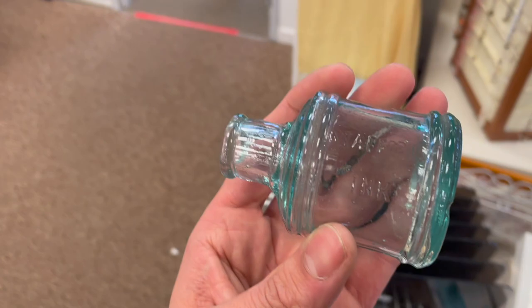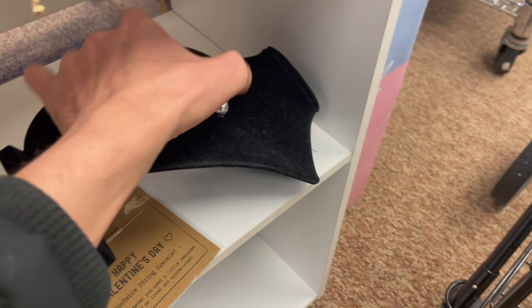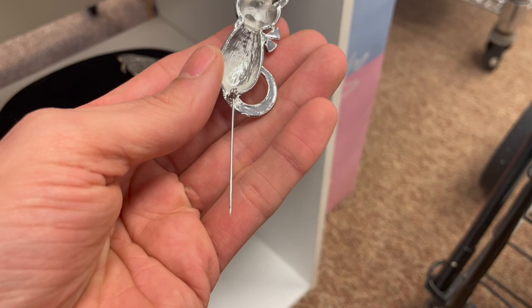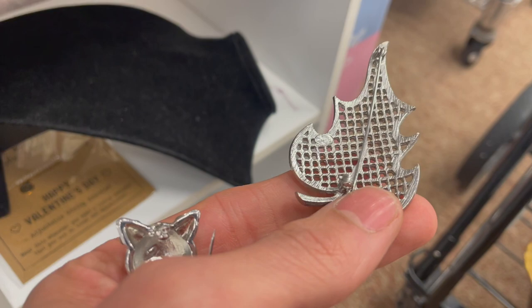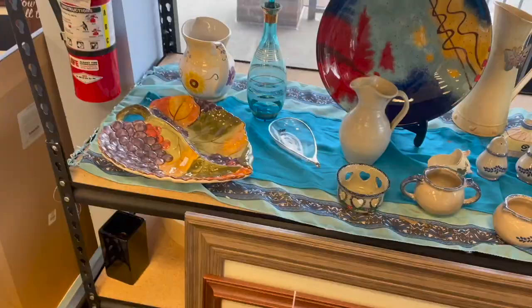A little blue bottle. It says Stafford Inc., for 50 cents. Put that in. Here's some pens. Look at the cat pen. There's no name on it. It's probably just like a made in China, but it has rhinestones on it. I'm going to ask how much that is. It's a leaf. Let me see what that says - LG. I'm not sure who made that. I'm going to get the cat. It's pretty.